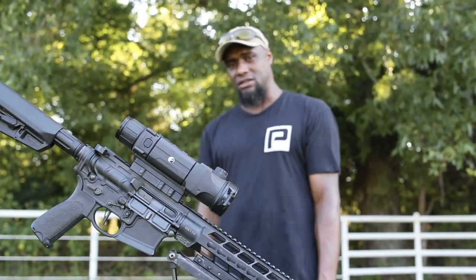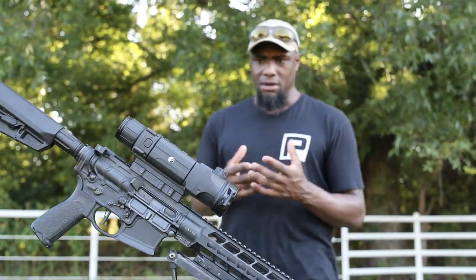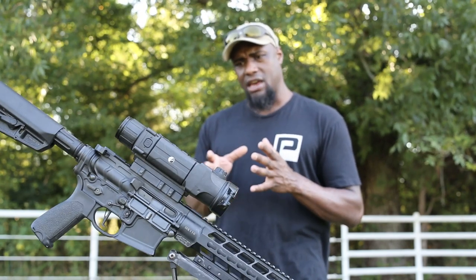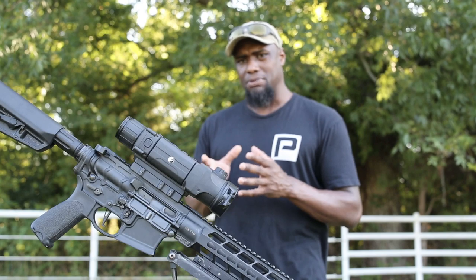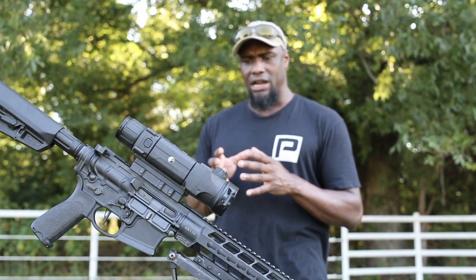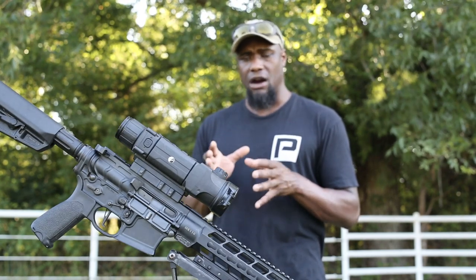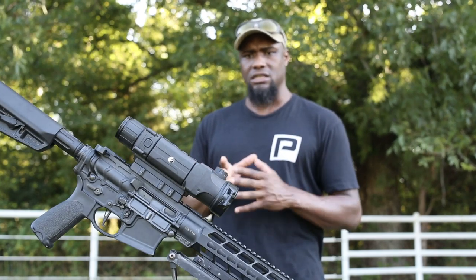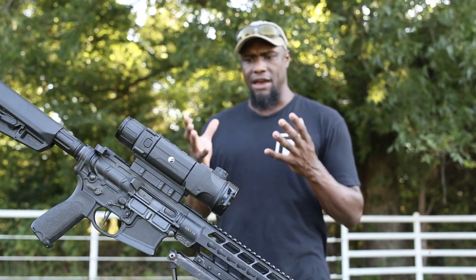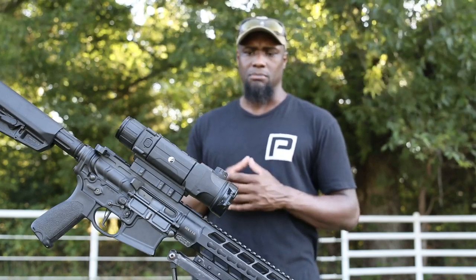It's even worse when it rains. When it's raining, I won't even take this unit out. I don't know what it is — maybe it's the core — but when it's raining and after a rain, visibility is very slim. I've had a coyote come in one night when we were calling after a really hard rain and I didn't get on that coyote until about 50 yards and was able to drop him, but usually I would take a coyote easily at 100 to 150 yards. Unfortunately with that humidity and heavy condensation, I couldn't pick up that coyote until he was right on top of me.